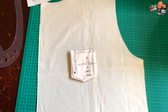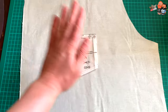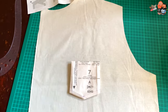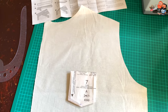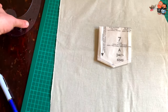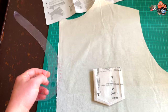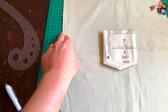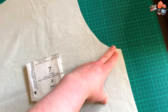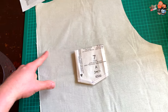Okay, so this is more like it. On the whole, this is somewhat more in better proportions compared to the whole size. Now I'm going to draw a line, but first I'm going to look up the other, how do you say that? I keep forgetting, not this one, but the other one. And just put it against here to create a 90 degrees corner, and then draw a line right above the lowest point of the armhole. That's where you want to have the pocket.